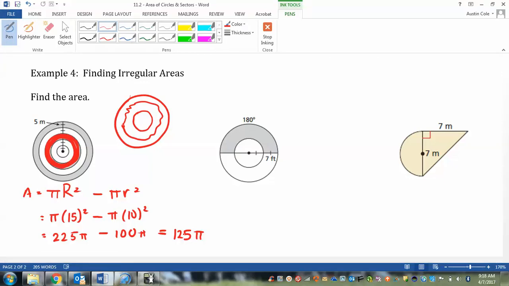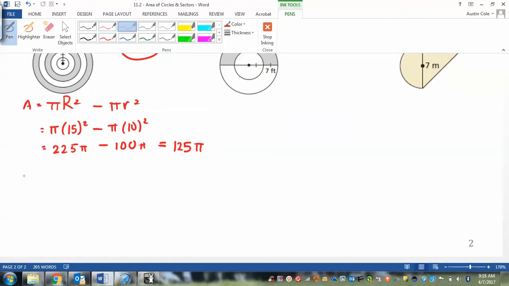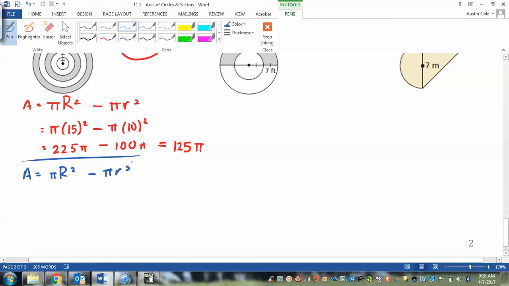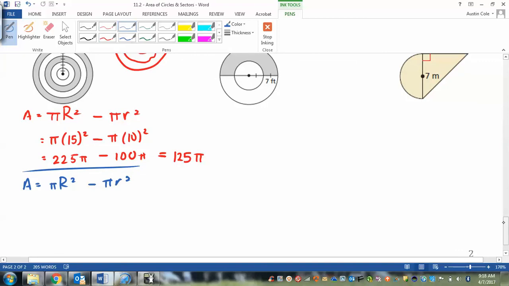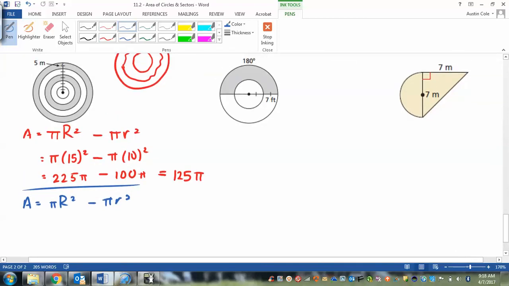Okay? So if I look at the big circle, I need to find this outer ring. What's the radius of my big circle? What's my radius there, Jaden? 5. Of the big circle. Big circle. 30. We agree? 30 there? Or no, it's 25. 5, 10, 15, 20, 25. So this is going to be pi times my big radius, which is 25 squared, minus.